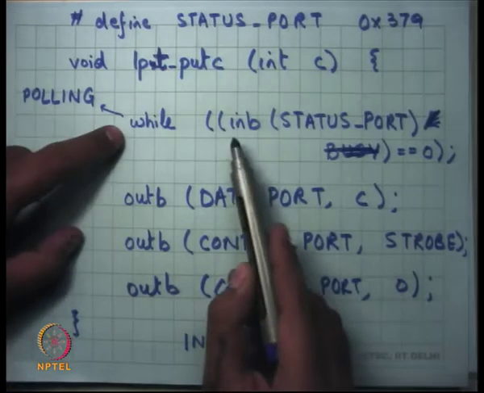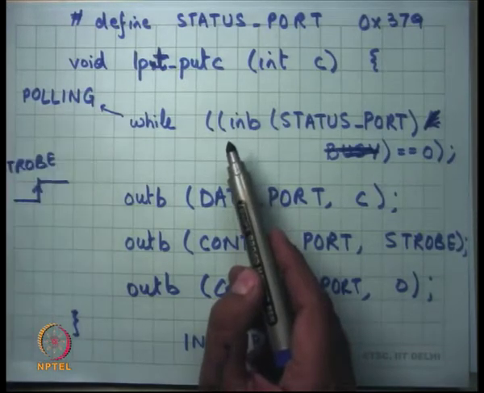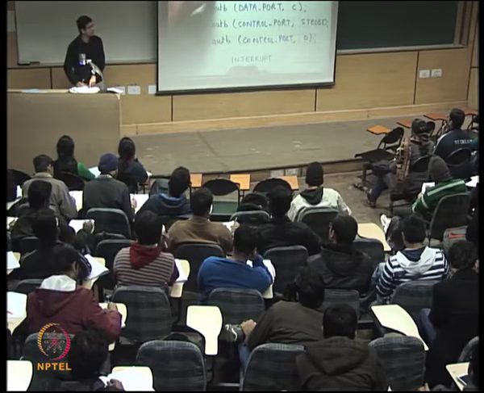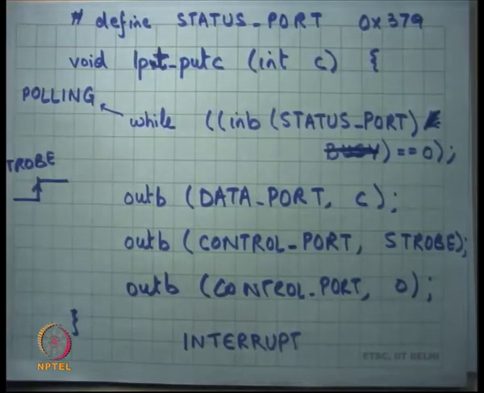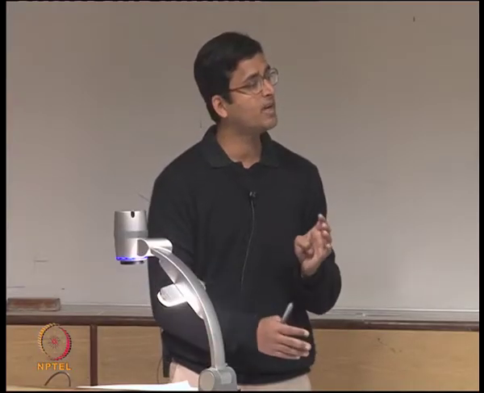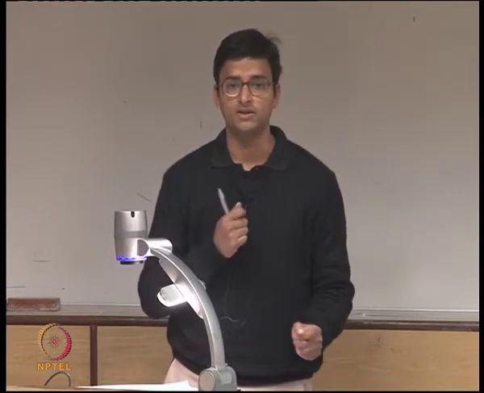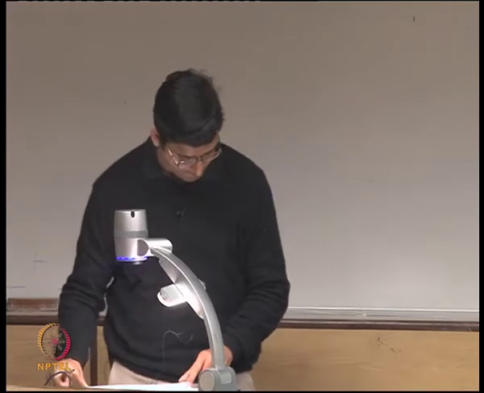For example, if I expected that the status port will become free very soon, let's say in the next 20 to 100 iterations, I'm very likely to find the status port to become free, then actually it's cheaper to do polling. All right. On the other hand, if I know that the status port is going to be free after a long time, let's say 100,000 cycles or a million cycles, then it makes sense to do interrupts. So it's really a choice that an OS has to make depending on the device characteristics and the workload characteristics, whether to use one or the other. And we're going to see more examples of this design choice later when we talk about real examples. Okay.